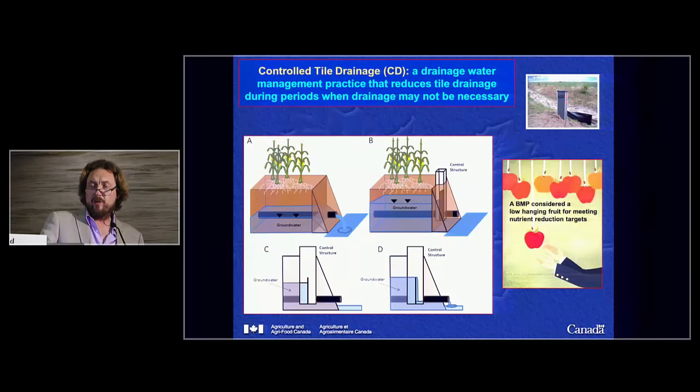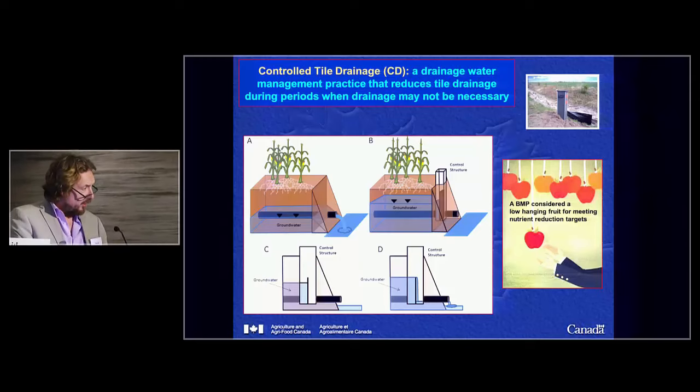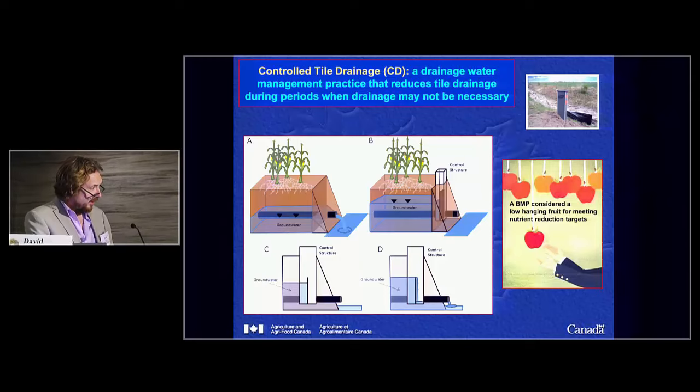So one of the practices that's promising for controlling or managing manure-derived pollutants to the stream system, surface water, is controlled tile drainage. Tile drainage, again, is required in many parts of the world to drain the land that's otherwise too wet to grow crops. So it's an important requirement, especially in Canada, eastern Ontario, where wet conditions certainly preclude early establishment of crops on the field and trafficking. But you don't need to drain water continuously, and managing and conserving it in the field is important for crop growth during the growing season.